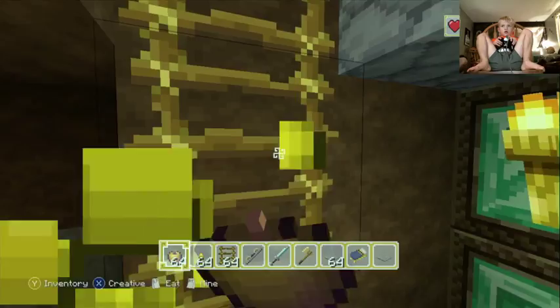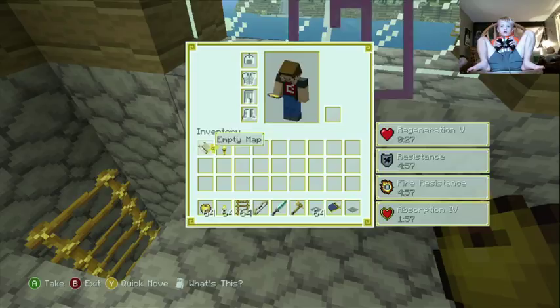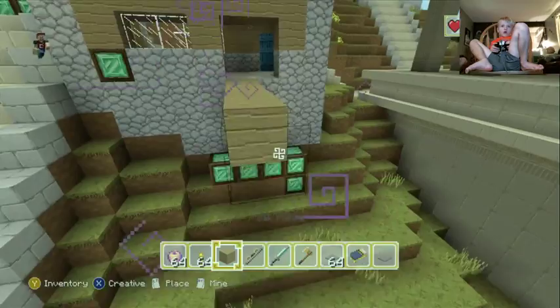Let's go upstairs. I kind of like this house, but I need to get it bigger. A little bigger. Then let's have a wooden floor. Let's do this. Wood.